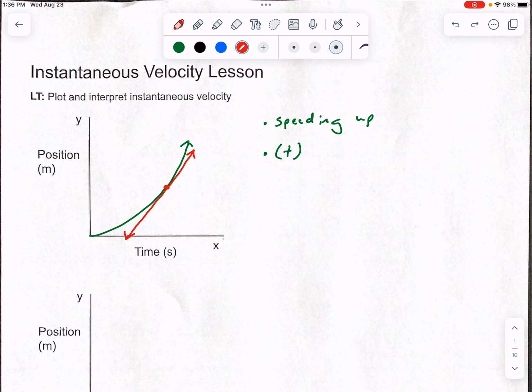Now what you did is you created a straight line where you can find the slope of it, and that will tell you the velocity at that point. So I would pick any 2 points on the line I just drew. Again, that's called a tangent line. And you would plug those 2 points into the slope formula, and that would tell you your velocity. So if you want to find the velocity at a specific time, you need to draw that tangent line, and then find the slope of that tangent line. So the velocity at a specific time equals the slope of a tangent line.